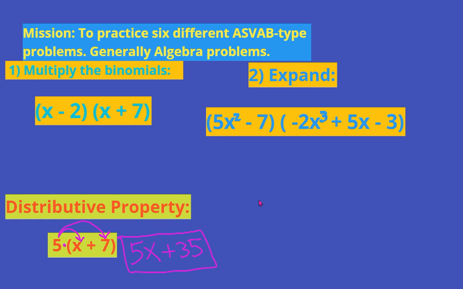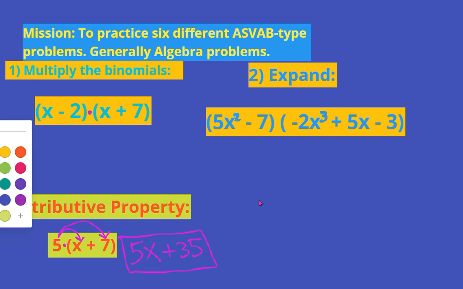This parenthesis that we had down here and this one right here, these are called binomials, where you have often a variable and a constant, just a number, separated by addition or subtraction. Here we had just a single number multiplied times a binomial. Here we have two binomials being multiplied together. How do you multiply these together?